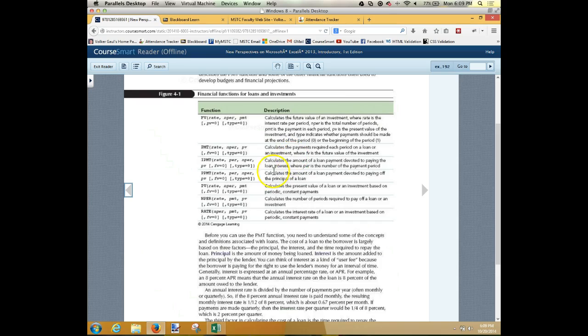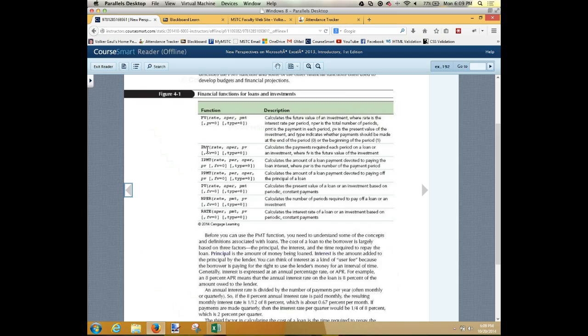Future value, you can figure out what all these kinds of things mean. If you need them, know that they exist, which is kind of the point of this list here. If you need financial functions, you can use them, they're available, and this list describes them. The one that we're going to be using is the payment function.